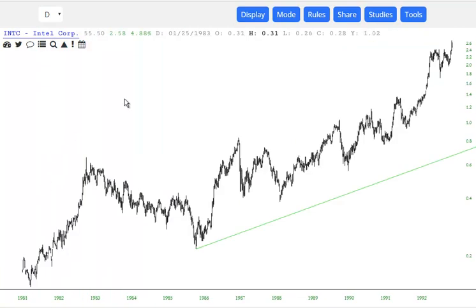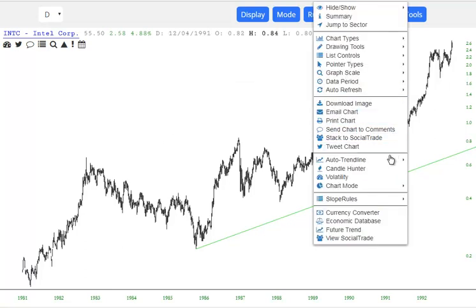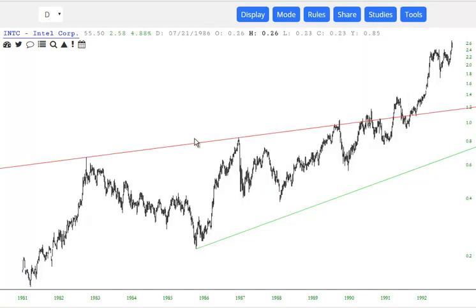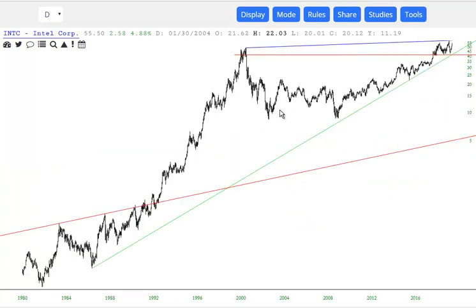You can also, incidentally, as I said earlier, dictate portions of the chart, like this section right here where you want the trend line to be drawn. So I could say, instead of the entire chart, simply the portion to the left of where my cursor is. And it would lay down that trend line like so, using those particular anchor points. Now, I did this haphazardly. This isn't a particularly useful trend line, so I'll get rid of that.